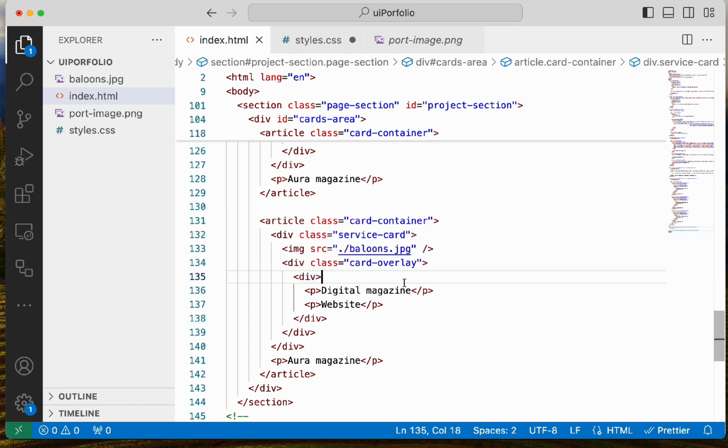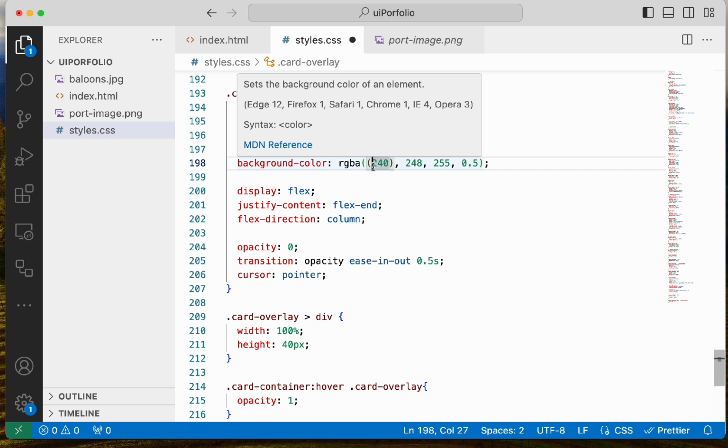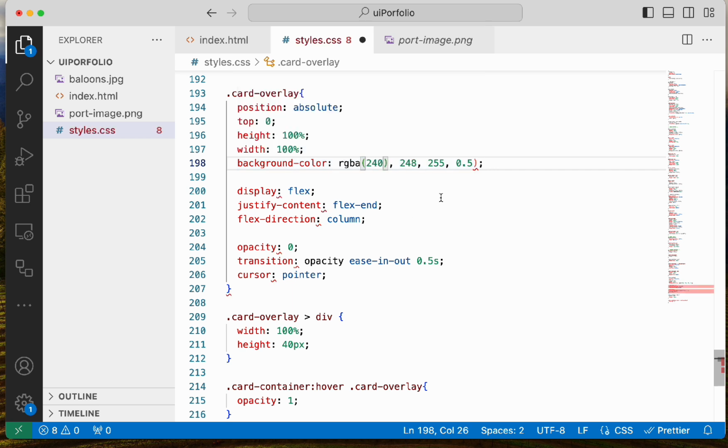So this is the div we're referring to. So this div. Oh, and this should also be removed, I just noticed. Now let's see, I think I skipped something.